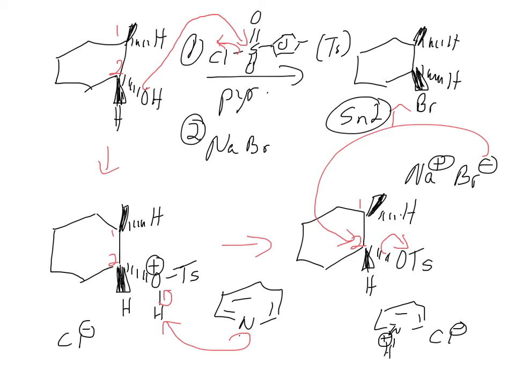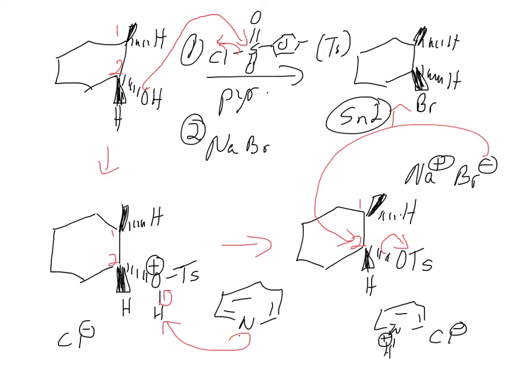And then one more question. So that nitrogen is relatively negative, right? On the pyridine. It has a lone pair that's not part of the pi system. So it's relatively basic. Okay. So if it's relatively basic, how come Cl minus can form a salt pair with it? Because it grabs this H, right? And now it has a plus charge. Okay. And then it comes out of solution. And then also pyridine is the solvent, so there's a lot of pyridine around. Alright. Good questions. So what does the tosyl look like at the end?